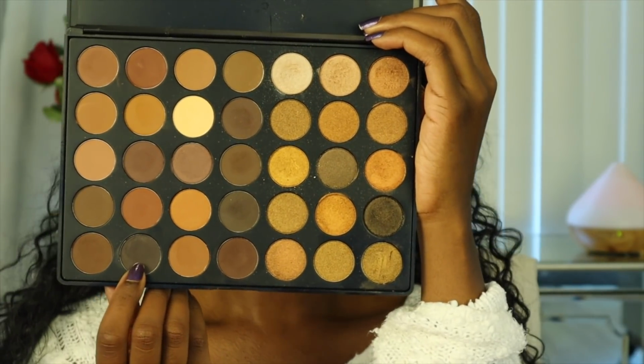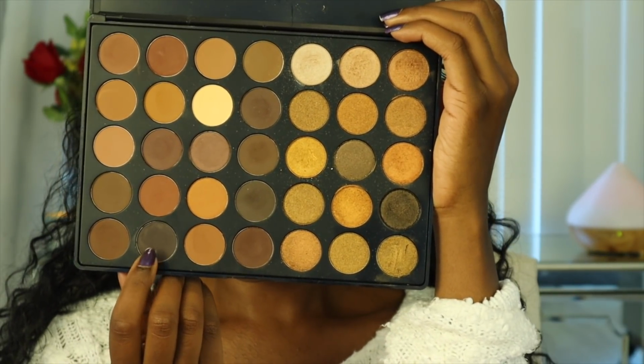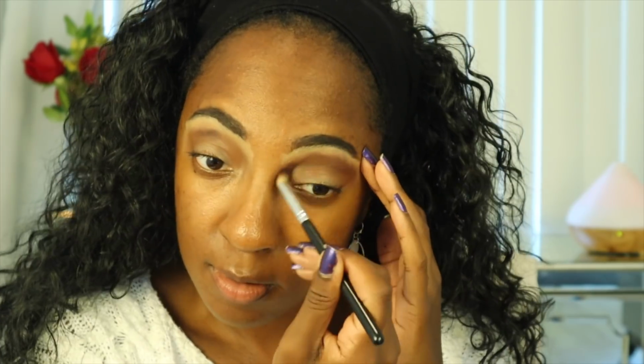Remember, as I was editing this, I was like, whoa, this look looks crazy. It's going to look wild until we get literally till the very end. So then I wanted to deepen up the crease, but this color was so pigmented. You'll see my face. I'm like, whoa, this looks bad. I've messed up. But I had to really just take my time to blend these out because I wanted the crease to look really deep and dark and a little bit smoky, because when I add the glitter, I thought the contrast would look nice.